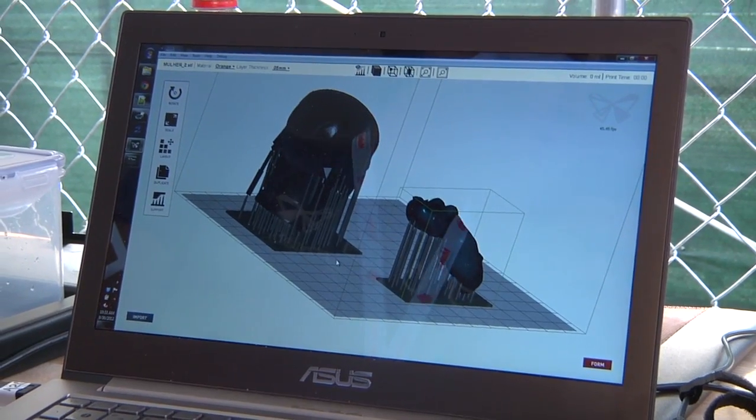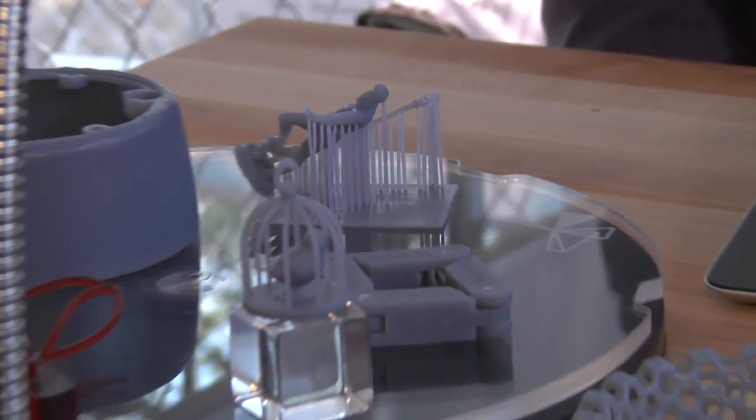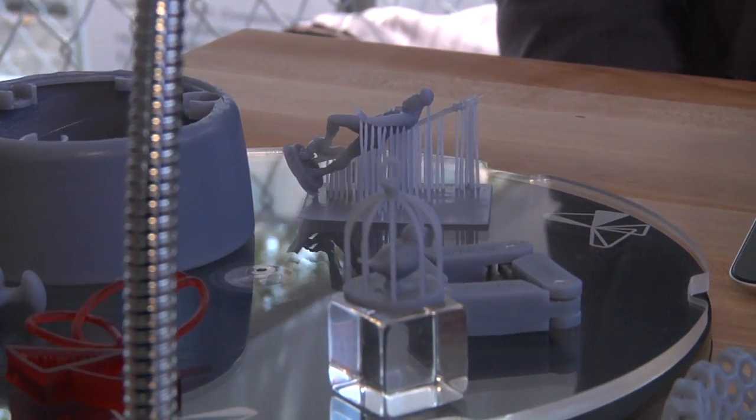How much of the software is custom? Did you start with open source projects or grow entirely from scratch? We grew entirely from scratch. Max is our technical lead, and he developed the entire software package. We had to do a lot of things to make it work with our machine because it's a much higher resolution machine — we actually have to output a tool path at much higher speed, so that was a basic problem we solved.